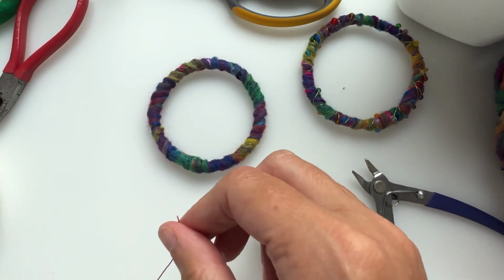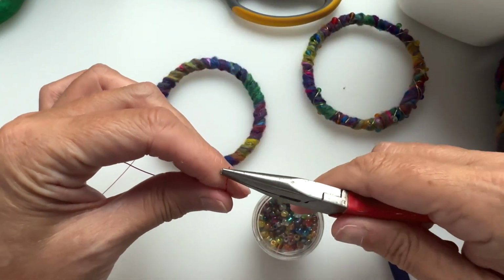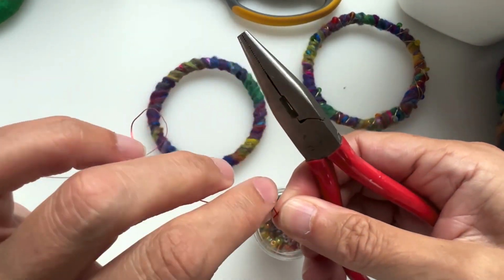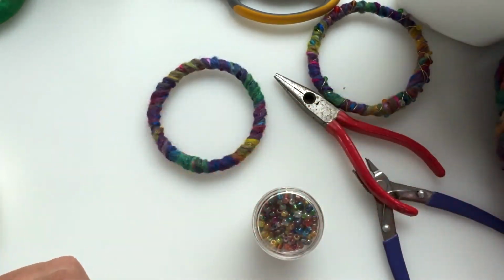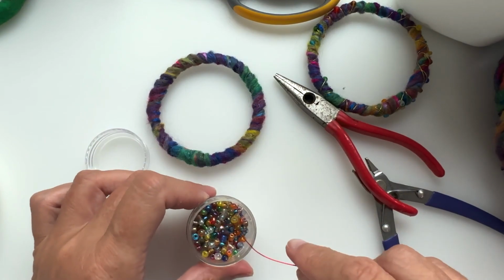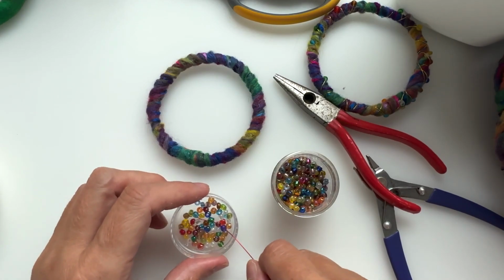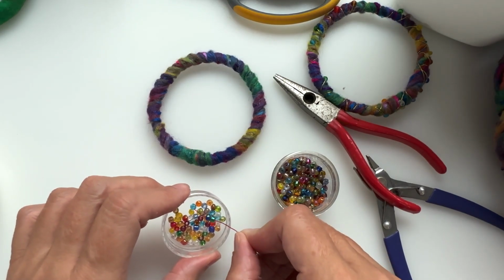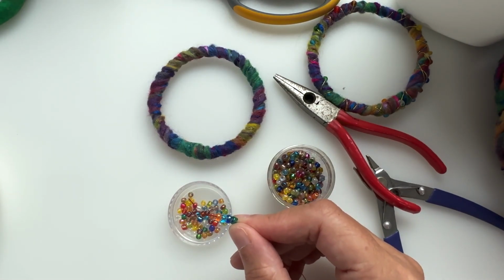Now what I'm going to do is grab my pliers, and I want to just make a little end stop. That wasn't very successful, was it? Just so that I can hold my beads in place while I wrap them round. And you want to thread on some beads. I don't know whether if I tip them into here, it might be easier for me to pick them up. I'm just going to pick up, I don't know, about 30 beads, I think. So I'm going to pick up my 30 beads on my wire. You do the same. We'll be back here in a second.